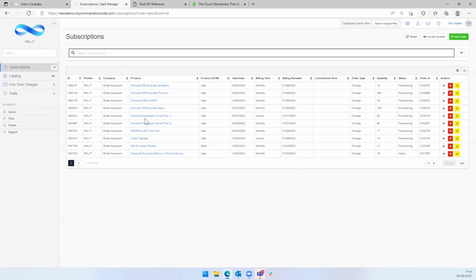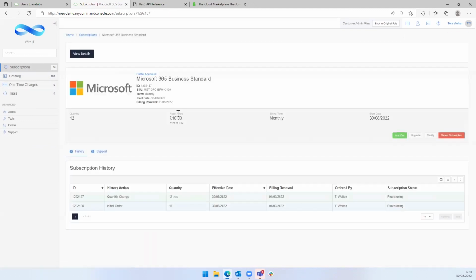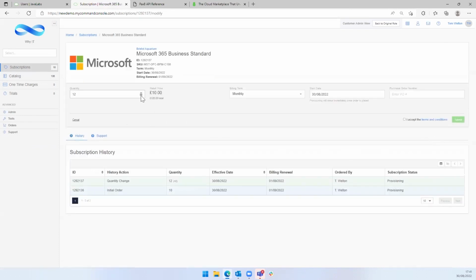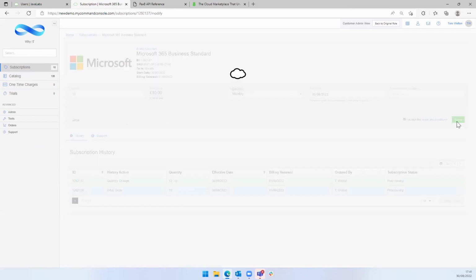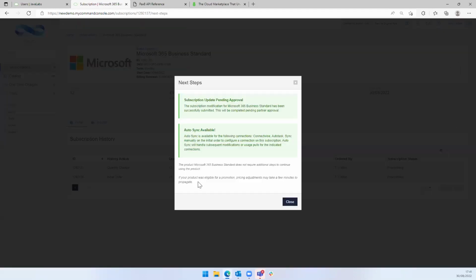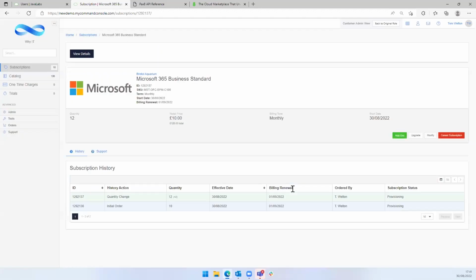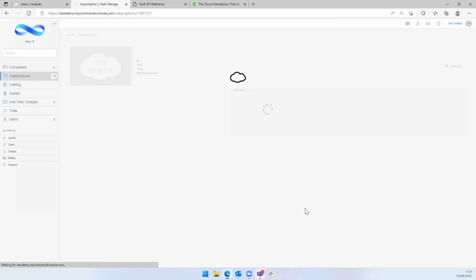So he has the ability to come into the Business Standard. He can decide, hey, one of my new starters said he needs a couple more weeks, and so I actually only need 11. You can see it's very, very easy for that self-service user to come in here, either add or remove a seat at will and put that through very quickly. So I'll go ahead and give that a quick refresh just so I can get that to track there.